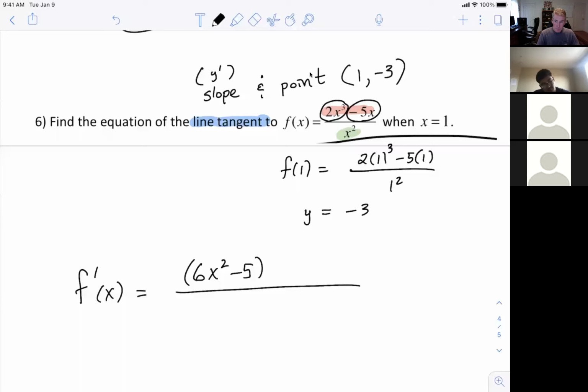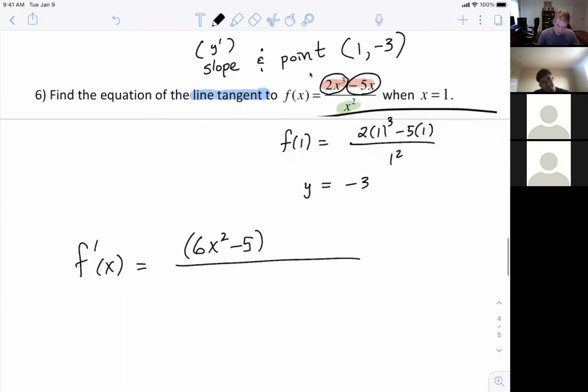And then that gets multiplied with the bottom function just as it is. So just copy down x squared. So the formula goes derivative of the top and the bottom left alone, minus the top left alone and then derivative of the bottom. And then the whole thing is the bottom gets squared. That's the quotient rule.